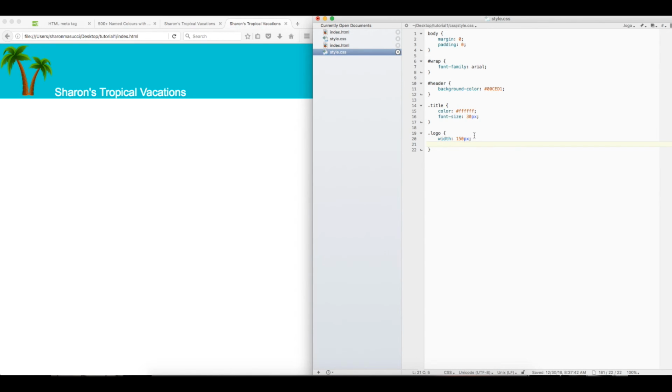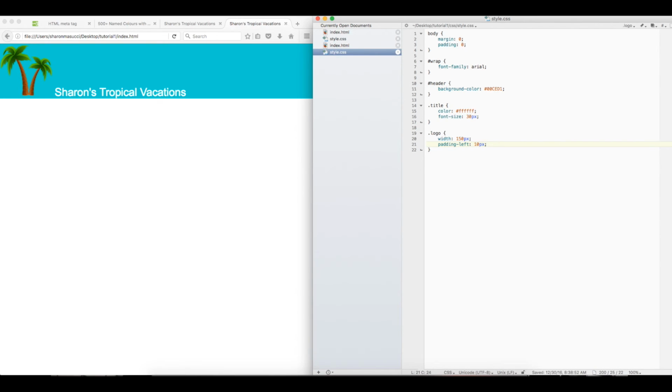Next, we want to take this picture a little bit away from the left-hand side. So what we're going to do is padding left. Another way you can do padding is just padding 10 pixels, which will do padding around the whole image. Or you can do padding 10 pixels, 15 pixels, which is up, down, left, right. Or you can do it like this, which individually sets each side. You can do it either way, or you can just do padding right, padding left, padding bottom, padding top. But here we just want padding left, so the easiest way to do this would just be this.